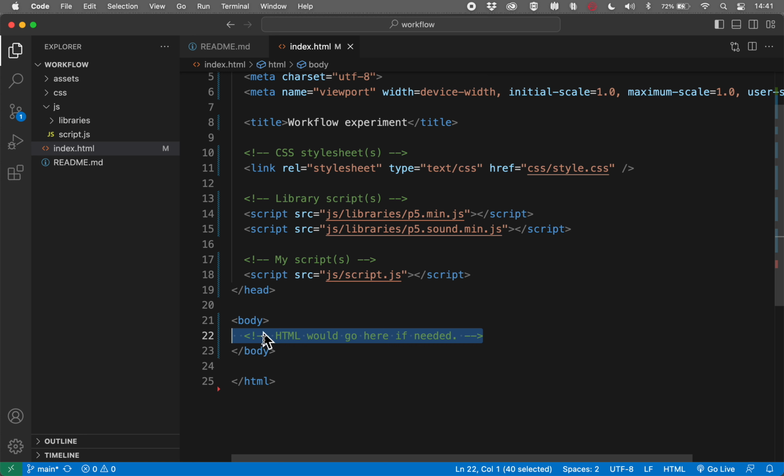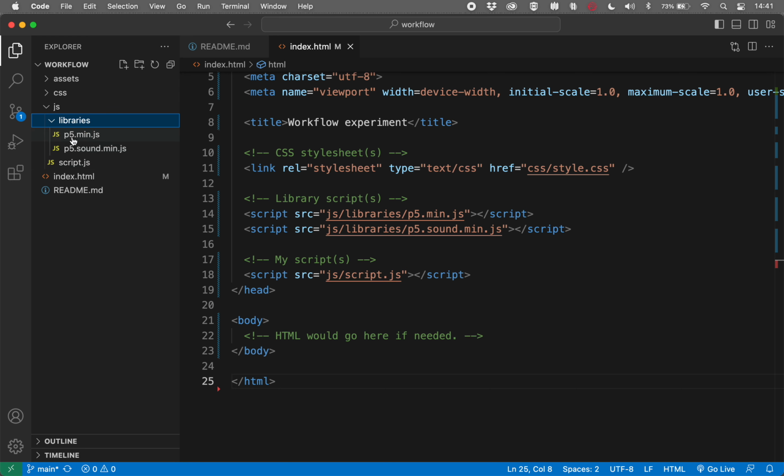There isn't actually anything inside the body here, okay? There's just going to be a canvas that will be added automatically. We can talk more about all of these sorts of things if you're curious down the line. But the interesting thing is there's nothing inside body, right? Okay. Now, P5 is what is called a library, this thing here.